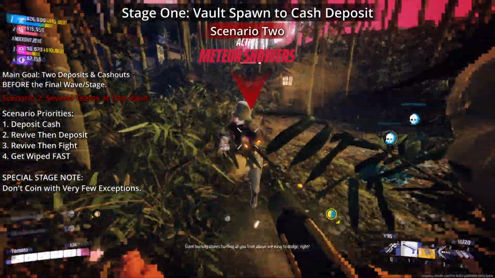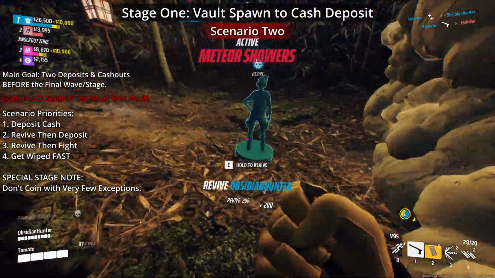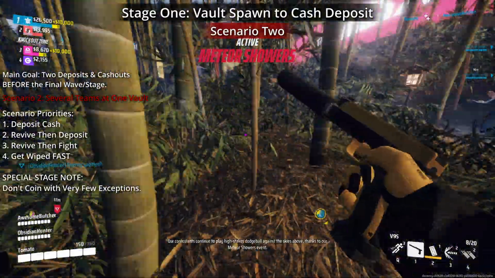If you're unlucky enough to get into the 3-team fight, don't even bother fighting at all if it can be avoided. Do whatever it takes to grab the cash box and get out. If all 4 teams are there, go for the other vault. Fighting when there isn't a cash out going is a waste of time. The same rules of scenario 1 apply here.